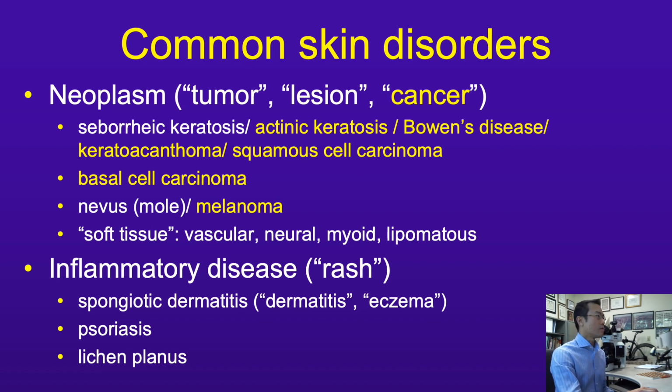Each of the disorders listed here will be discussed in turn. The ones listed in yellow are considered cancerous or precancerous entities. The one exception is we will not be discussing the soft tissue tumors in this introductory session. It's actually coming up, though, as part of our 18-month rotating curriculum in a couple of months.